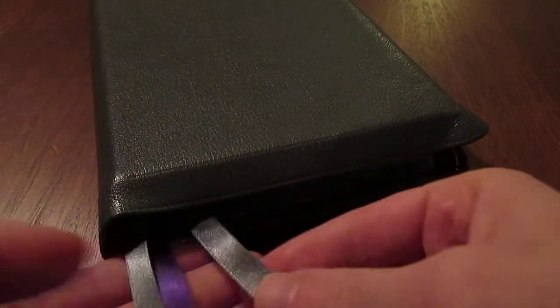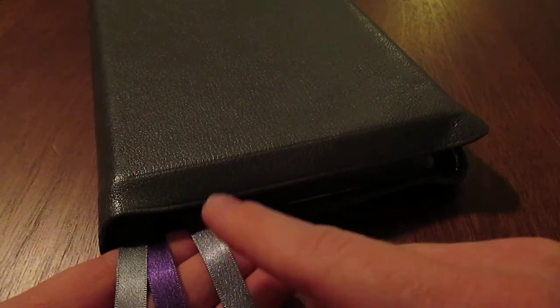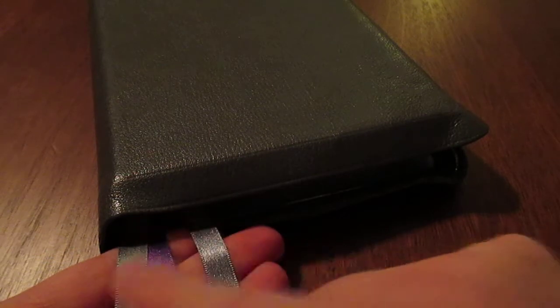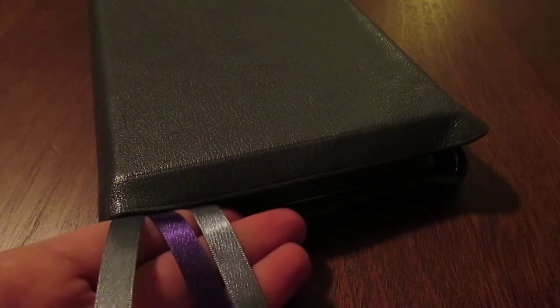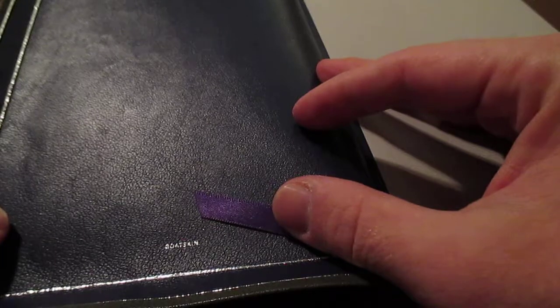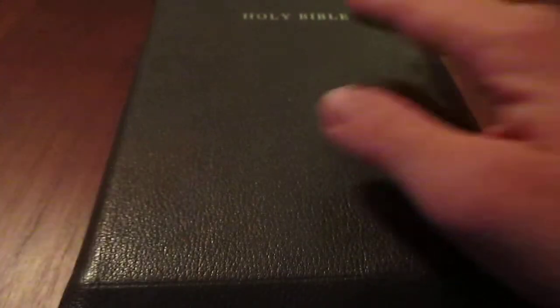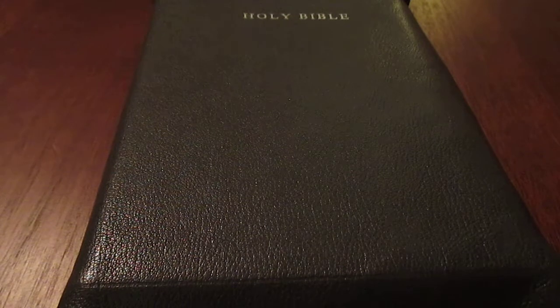There's 3 ribbons here. They are officially listed as smoke gray for these 2 light gray ones here, and Liberty Purple. Liberty Purple. Beautiful, beautiful colors there. As you can see, the Liberty Purple is significantly different purple from the liner. Both still gorgeous purples. I mean, just really brings out the regalness of this Bible. Absolutely gorgeous. Very plush, typical Allan plush, thick, wonderful ribbons.